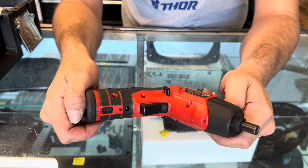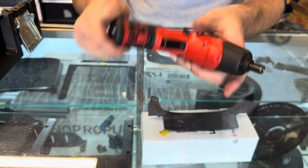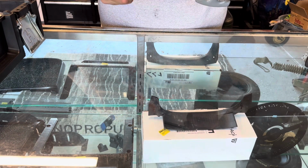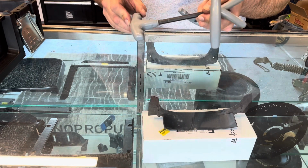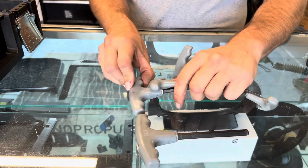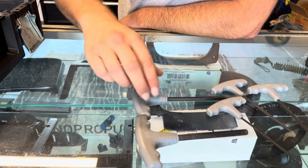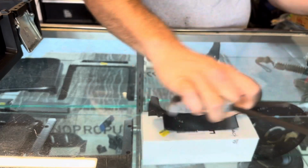So if I'm taking down a Onewheel, using one of these guys is a lot easier than just using T-handles or something along those lines. Although I do have T-handles. I've got a bunch of them in here. I'm not going to go over all the sizes because that would take all day. If you want to look up the tool sizes for your own board, there's plenty of people online that will give that information to you. But basically I keep these T-handles with me in my toolkit at all times. They're great because they give you a little bit extra torque if you need to torque something off that's Loctited down or something along those lines.